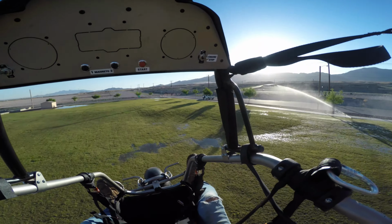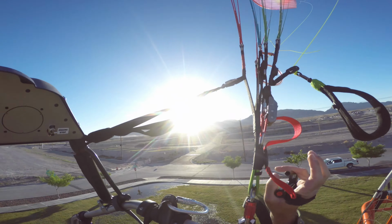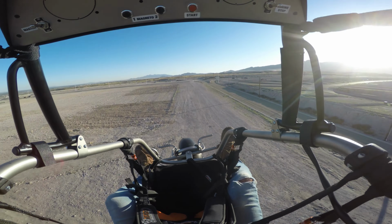And a beautiful flyby. There's Mrs. Vela. And if I go to full power, up we go like a rocket. Falcon 9, everybody. The scariest thing to me as an instructor is oscillations.